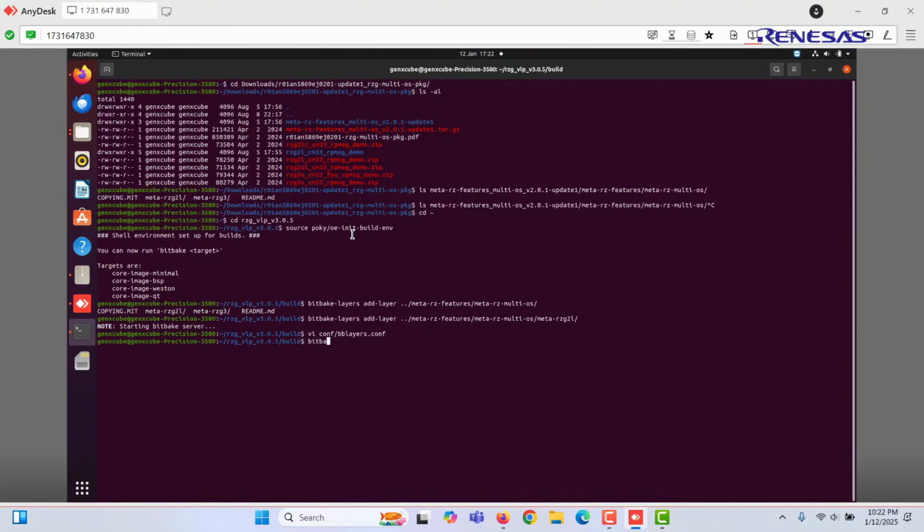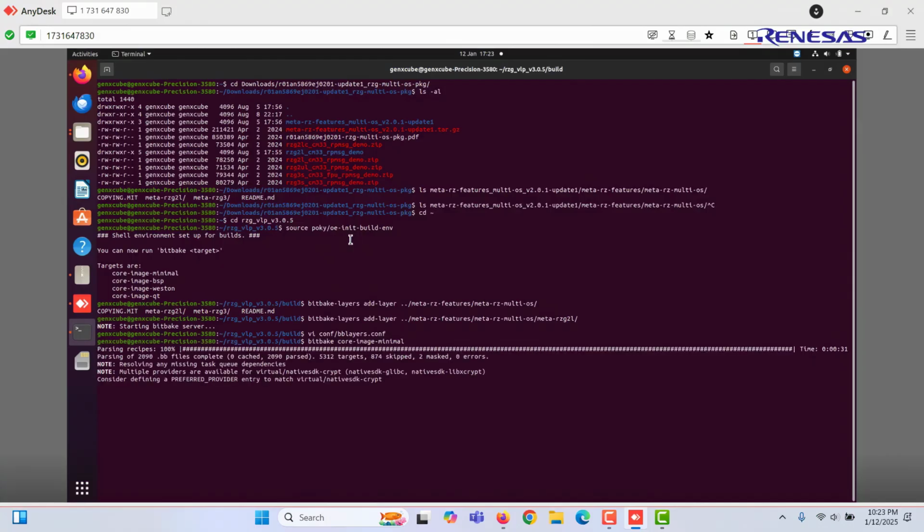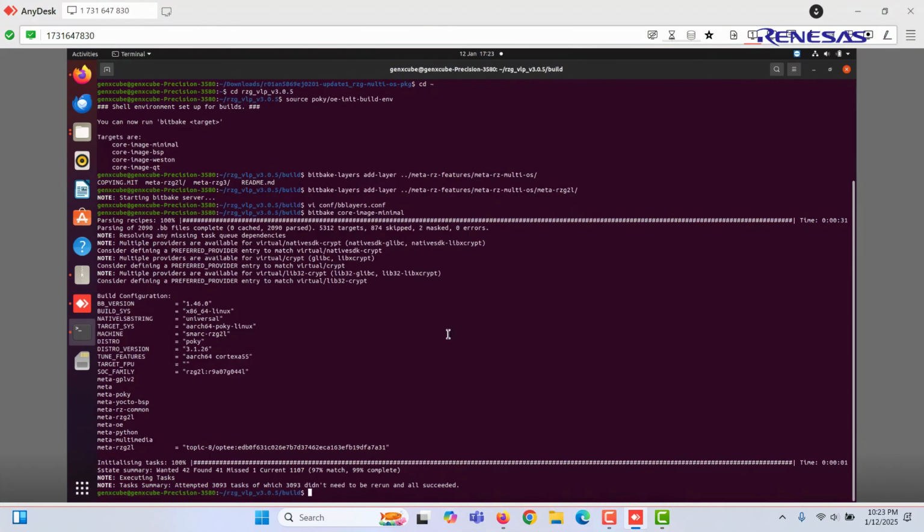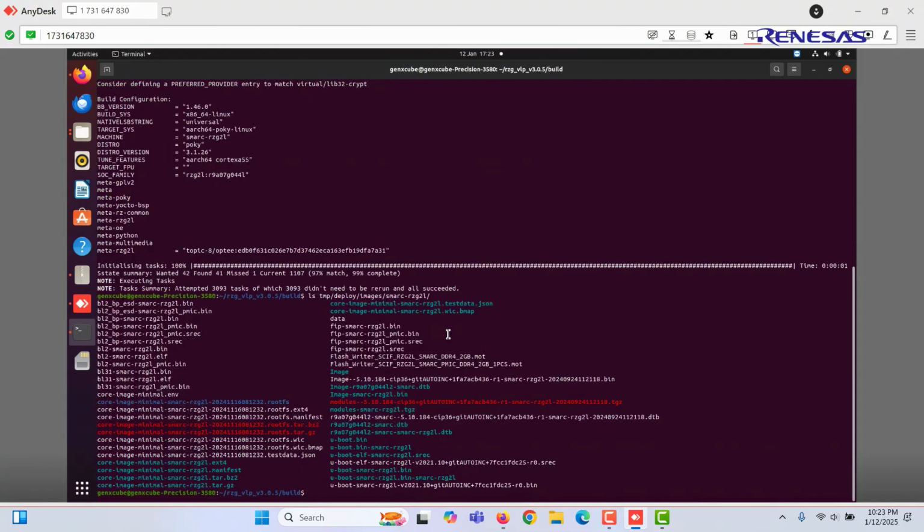Now we are required to build our image again through the bitbake command. Once the build gets completed, you can get the WIC image from the deploy directory as shown here. You are required to load it on an SD card as demonstrated in the previous videos.